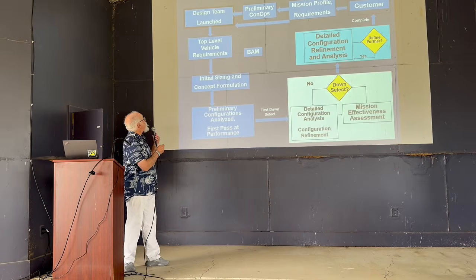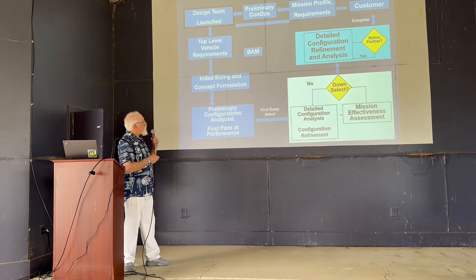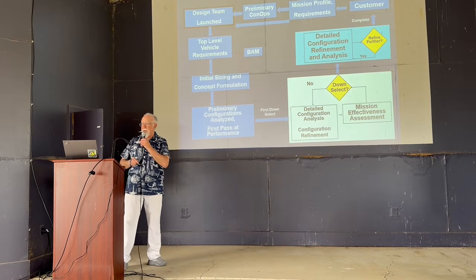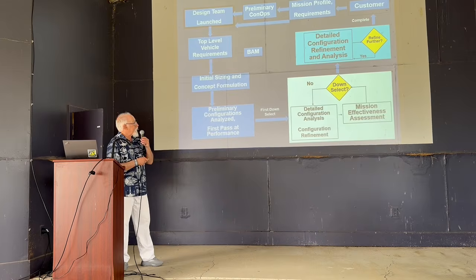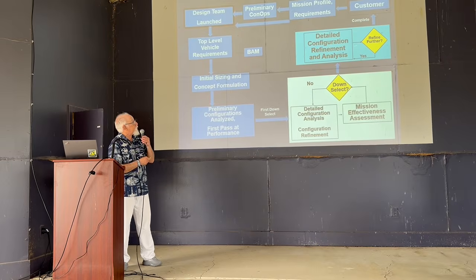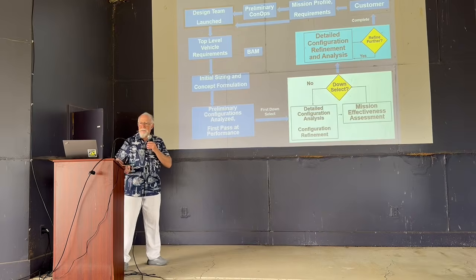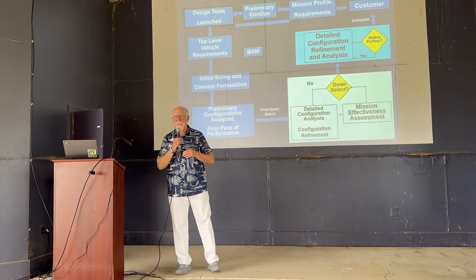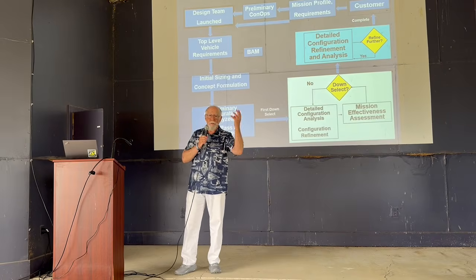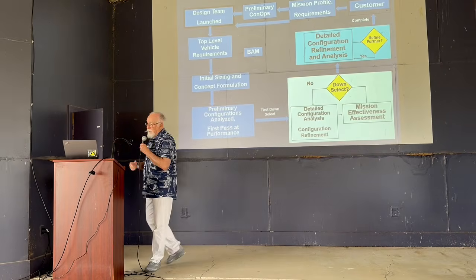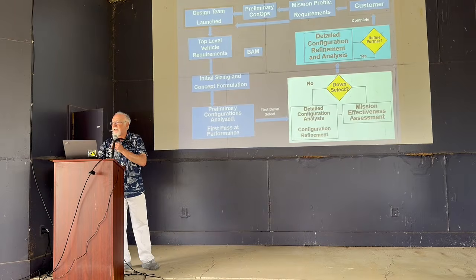And then you go through usually a bunch of configurations, and then you iterate those configurations in this loop, deciding, does it finally do what I need it to do or not? And then at some point you go to further refinement, and then the customer either says your deadline is reached or your engineers are actually satisfied. Both of these can happen, and you deliver a product to the customer. And, if fate is kind, then you take that design and you actually get to build the airplane.